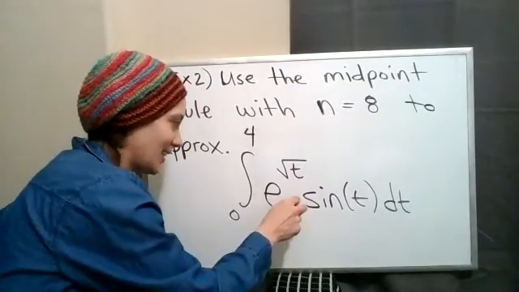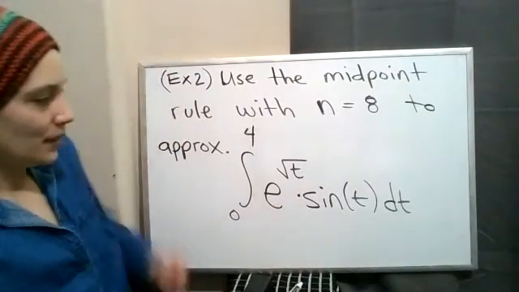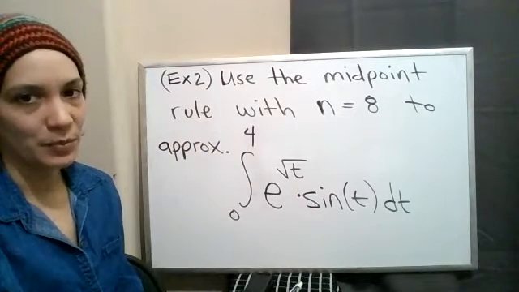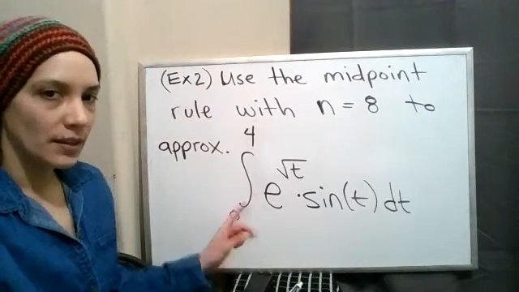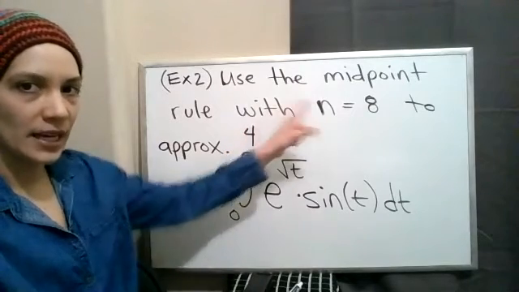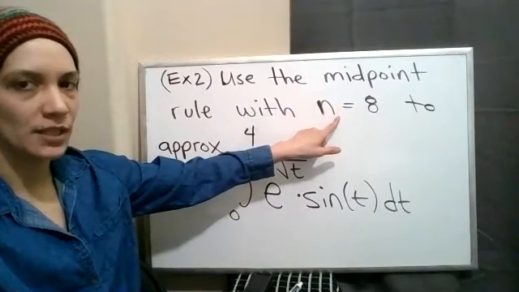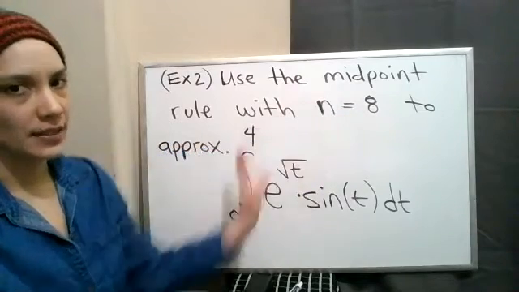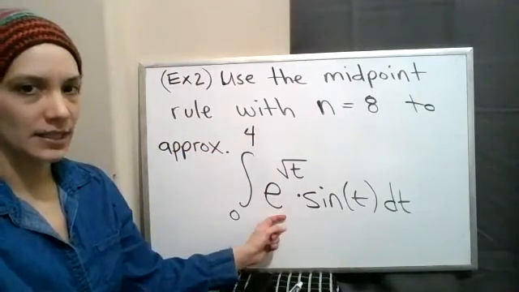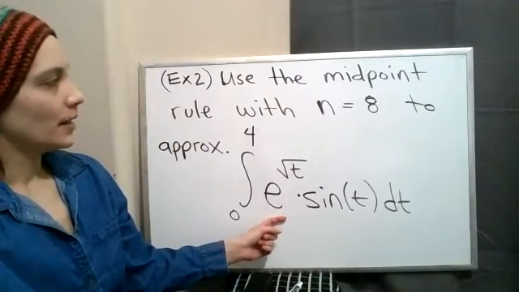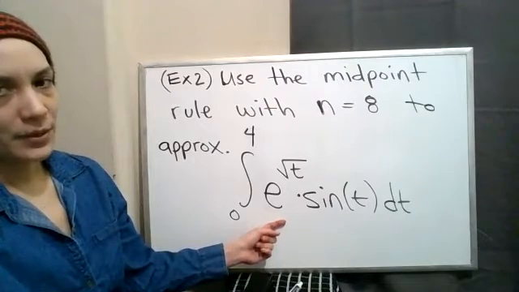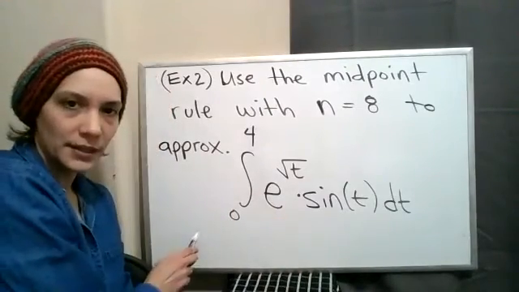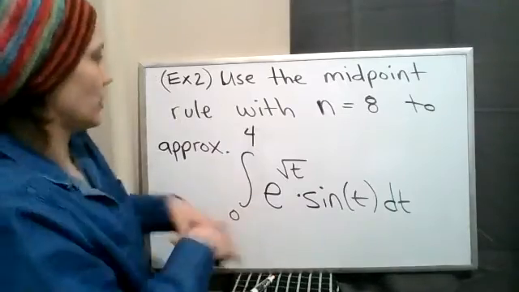Can't see that here. Okay, I did not put this one into Desmos, but I just drew an interval from 0 to 4, and I split that up into 8 little subintervals and found my 8 midpoints, and then put everything into the formula we've been using to get this. Okay, first thing I would do is find delta x.